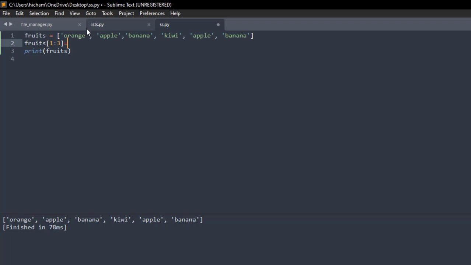So I'm going to do another list, new square brackets with our new data. So let's say I want to add 1 and 2. It's like replace apple with 1, and the same thing with the second value. So I'm going to do Control B, and what I'm going to do is 1 and 2, and then kiwi. You can do this. Try it. It's really simple.